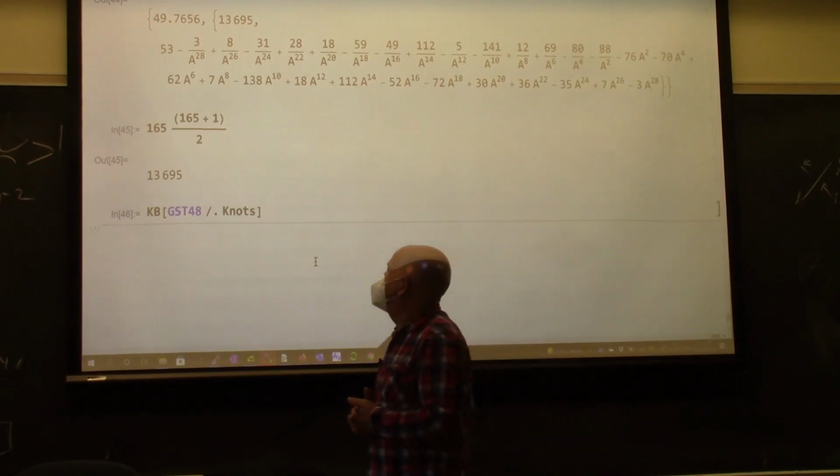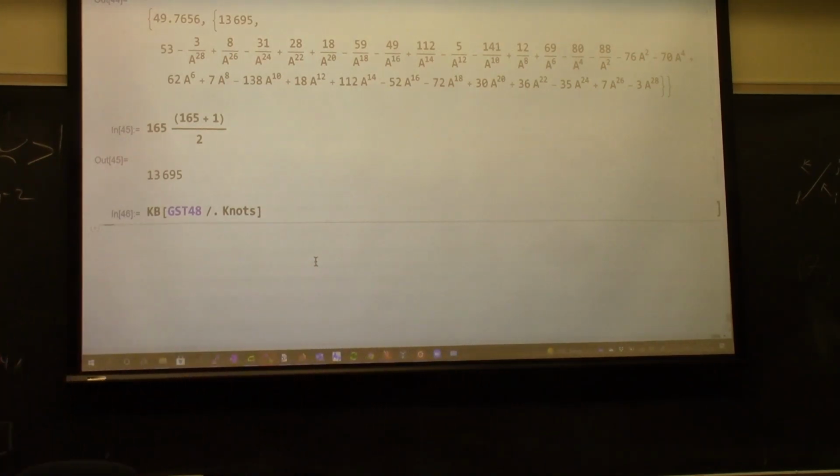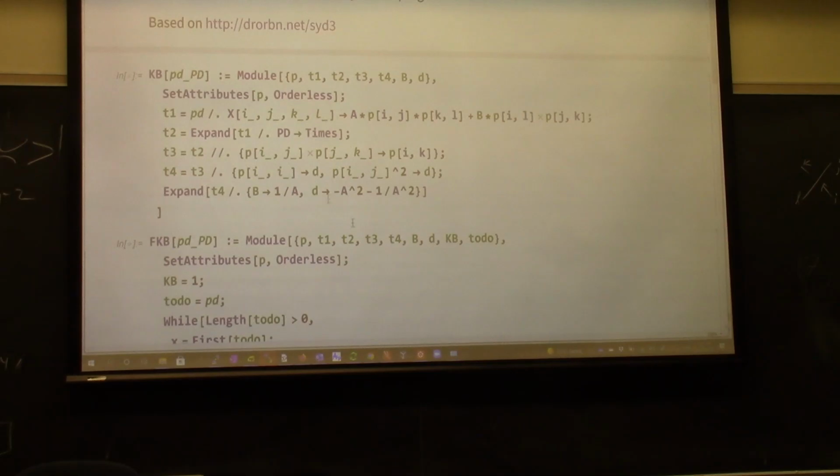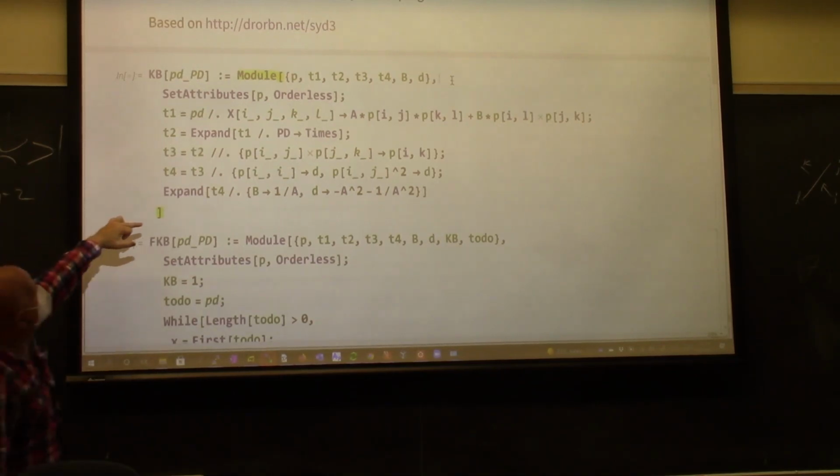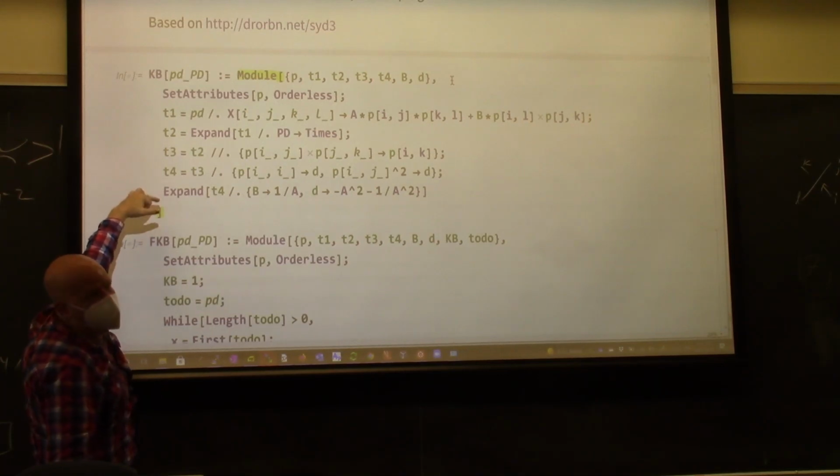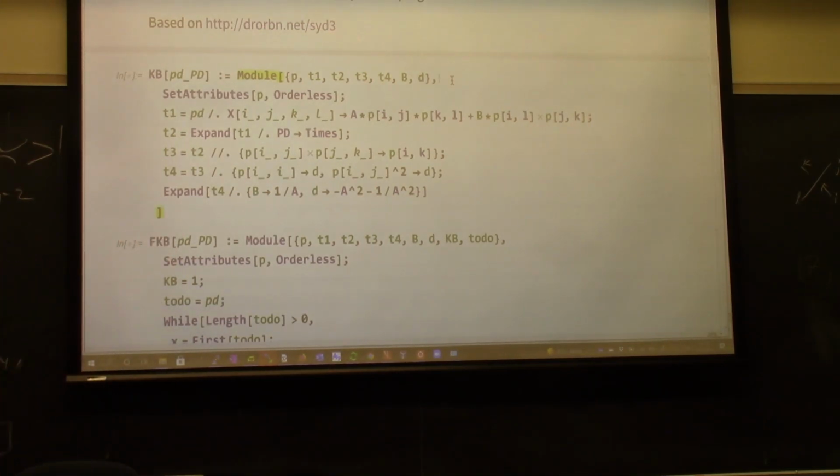Okay, so may as well interrupt this, Alt dot, sorry, what am I doing? Alt dot, may as well interrupt this and think of something else to do. Okay, are you with me? So in fact I'll quit Mathematica and show you the other notebook that does it better. It's called Faster Jones. First thing, since I've quit and I need to restart, this is a copy-paste of the definition of KB from the previous notebook. So it's the same.